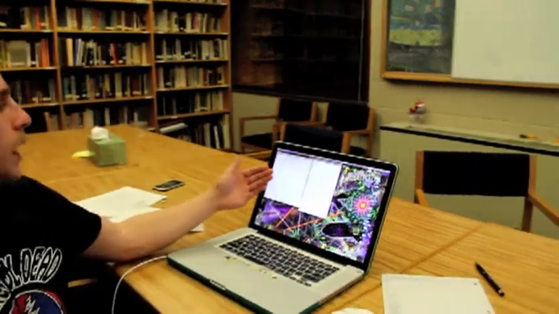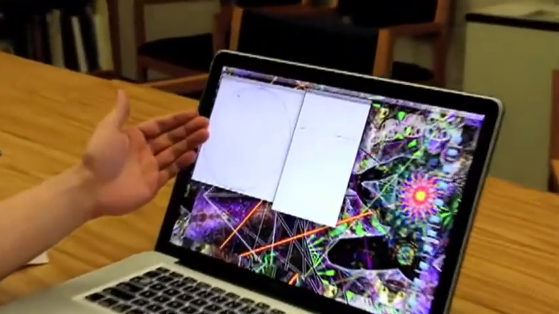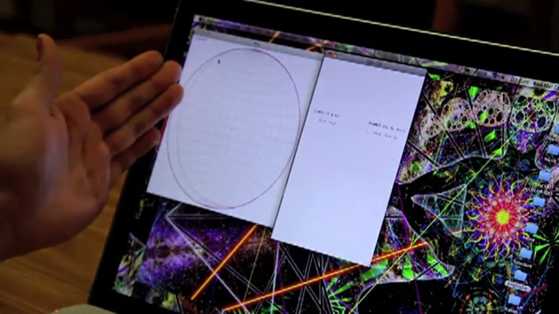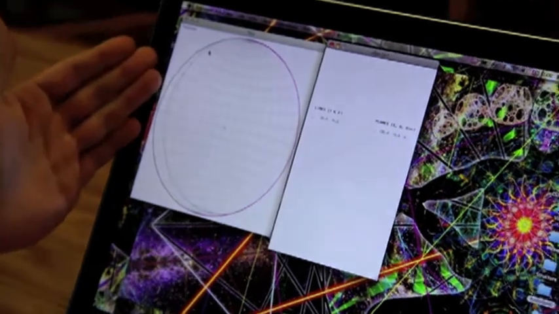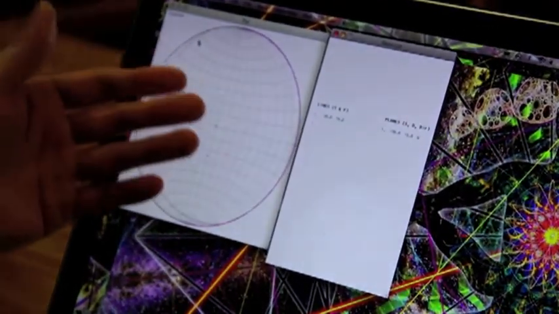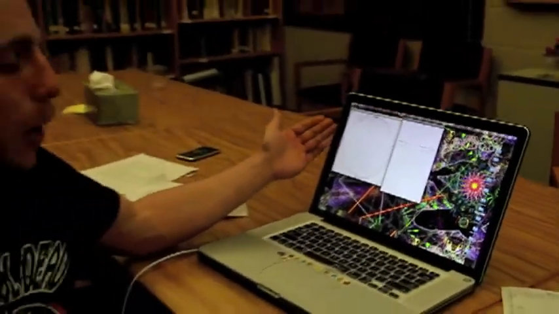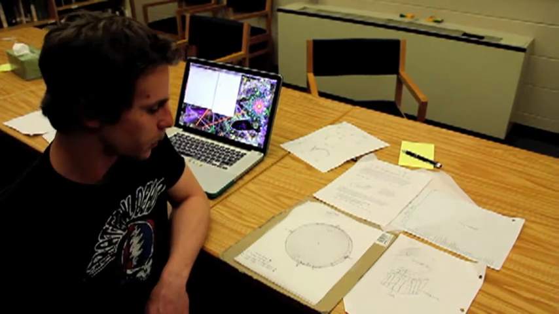Here on the computer we have an example of an equal area stereo net, which is used to plot both lines and planes, which are ways you can represent different types of fractures and joints. On the computer this is very simple. It's something that takes you no more than a couple minutes. However, when you get out into the field, things begin to get a little bit more difficult.